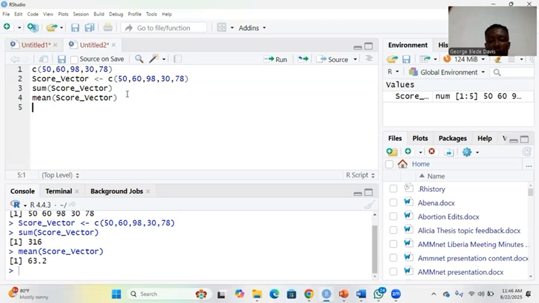So another vector we talked about is the sex vector. So we have to create a sex vector again. So to create a vector we use the c function, and if you observe, we are putting this in quotes. Character vectors are usually in quotes. So male, female, male, female, and so on.